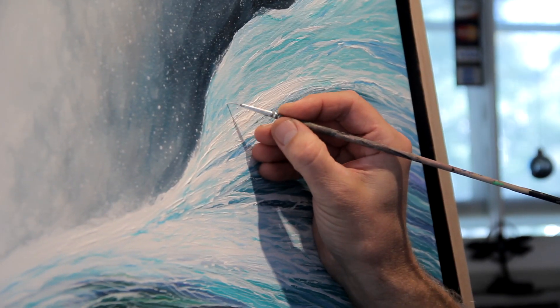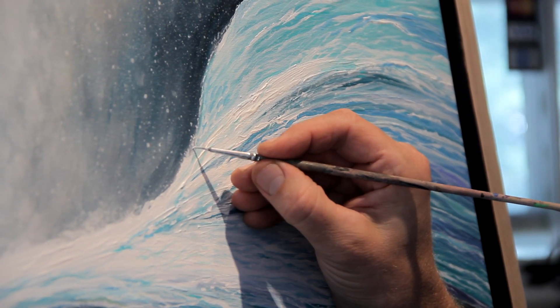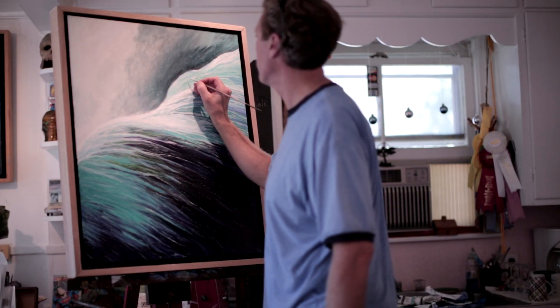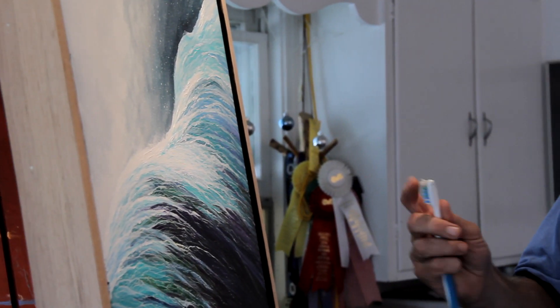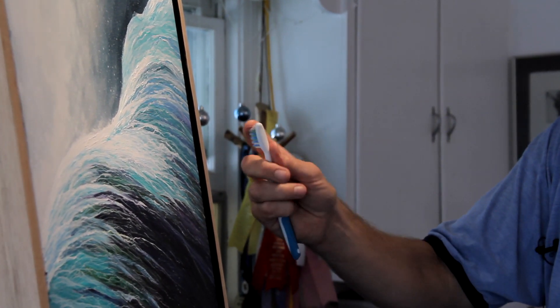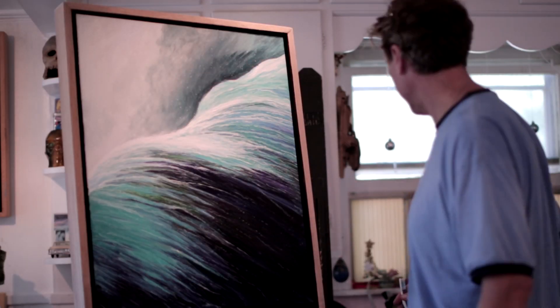The subject matter of Niagara Falls seems to be ideal to me because everything that I love about painting you can achieve with that subject matter. For instance, I start off with a very thick and heavy impasto style, such as like Vincent van Gogh. But you can also do techniques that are more a part of watercolor painting. You get this wide range of paint applications — the old toothbrush technique that is very popular. You load it up with watered down acrylic and just kind of pull back on it.